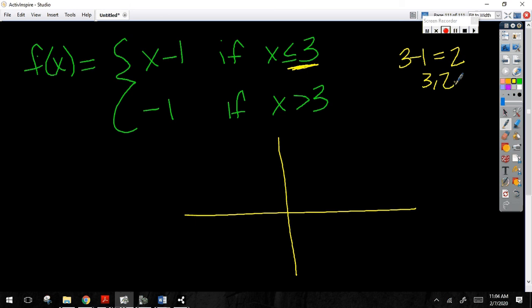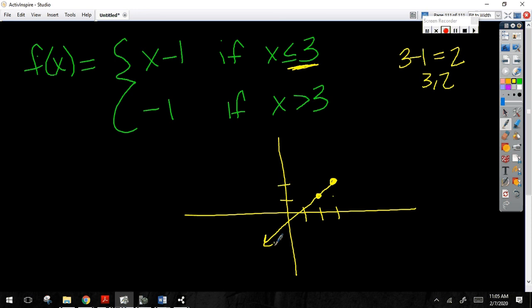Is it inclusive or exclusive? It's inclusive. All right, so (3, 2). Now I know it's less than, which means it's going to the left, right? So I need to either do the slope from here or pick an x that's less than 3. Whichever you want to do, it doesn't matter. Slope is the easiest. It's 1. If I go to the right, I go up 1 over 1. But here, it's down 1, left 1, right?